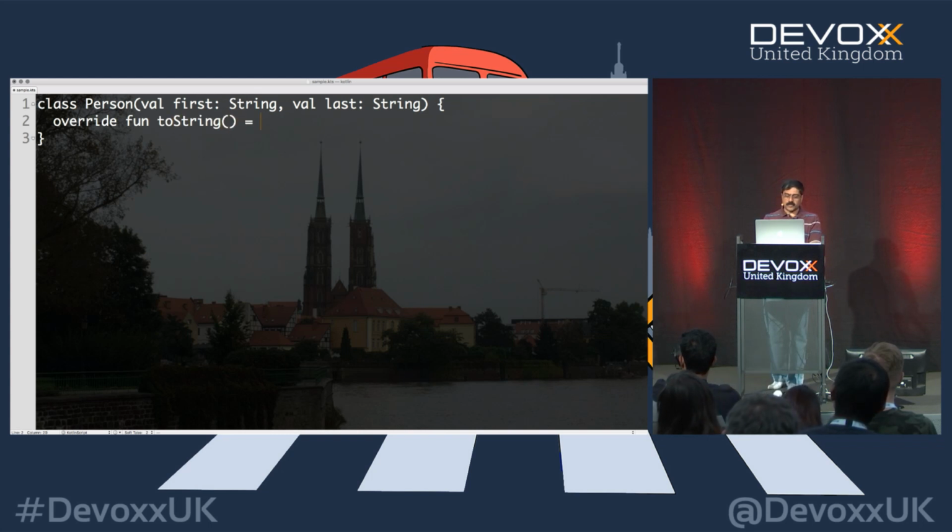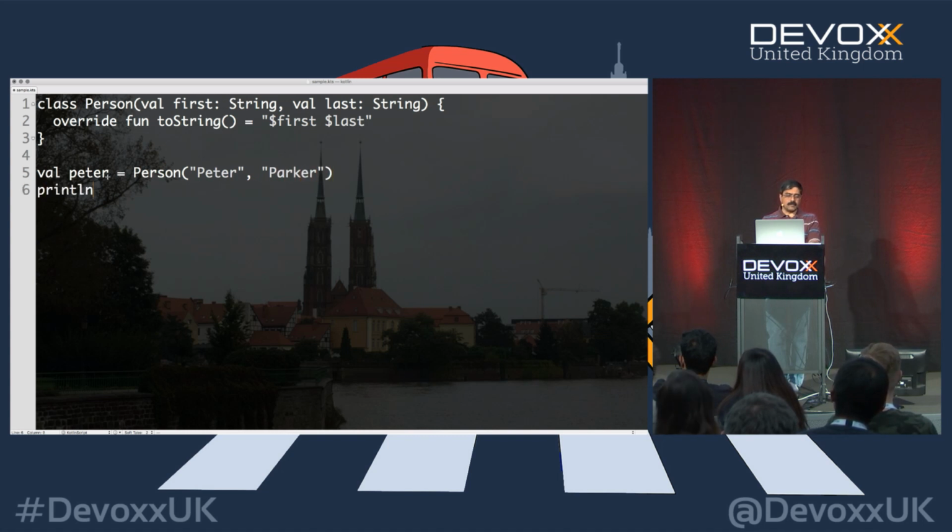And all I'm going to do is return from here, let's say the first and the last. So that's a Person class. So I could say, for example, peter is equal to Person, and this is going to be Peter, comma, let's say Parker. And once I create this, of course, I'm going to print out peter right here, and you can see from the output you have Peter Parker being printed.